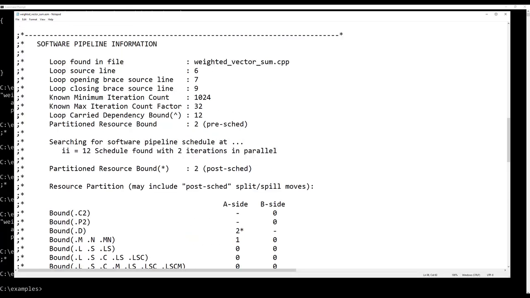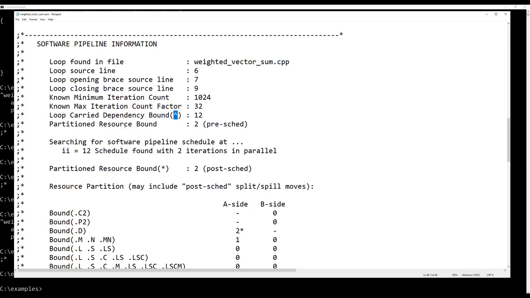And that's this line right here, the loop carried dependency bound line. It says the number is 12. That is the minimum II the software pipeline loop has to be to satisfy this loop carried dependency. In this case, the loop carried dependency is between the store and the load I've been talking about. And this character here, called the circumflex, I've also heard it called a caret, marks the instructions that are in the loop carried dependency path.